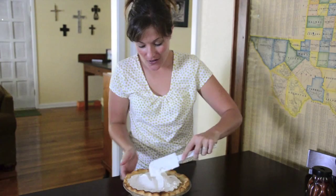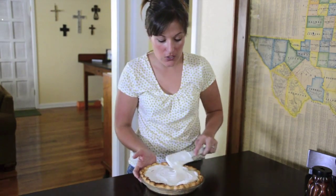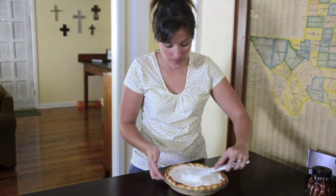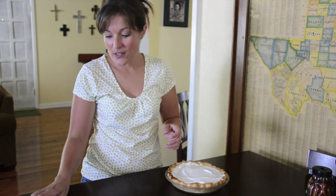Hey, we took our coconut pie out of the oven and I went ahead and let it cool. And I'm just topping it with Cool Whip. It's so hot. I thought that Cool Whip would be a nice light whip topping. Plus I'd already used too many dishes and didn't feel like whipping cream. So that looks really beautiful. So let's go ahead and taste it.